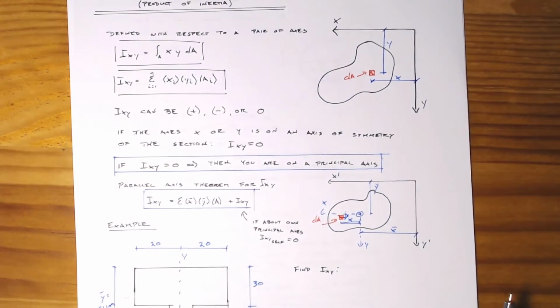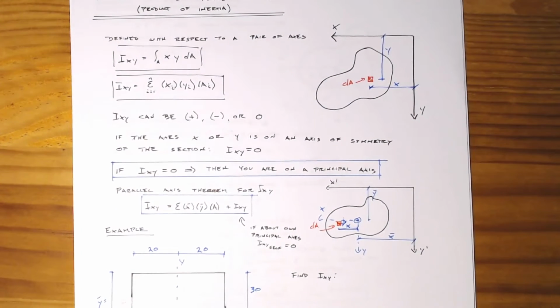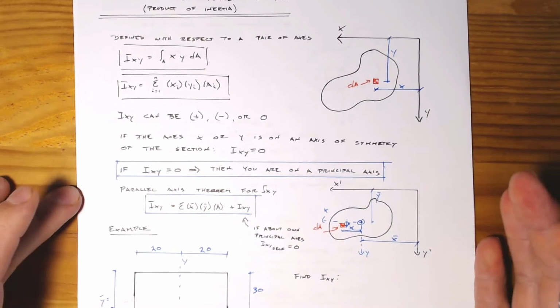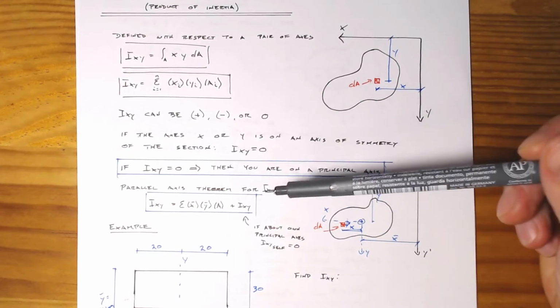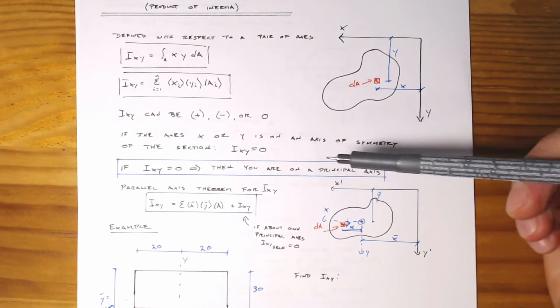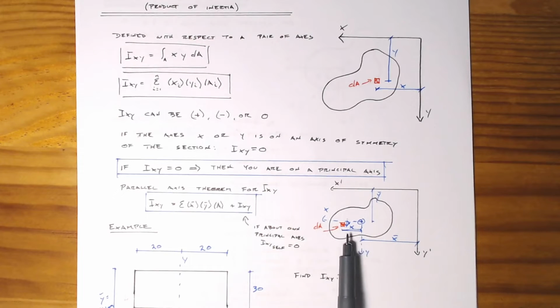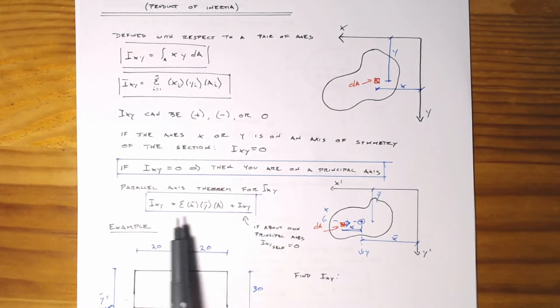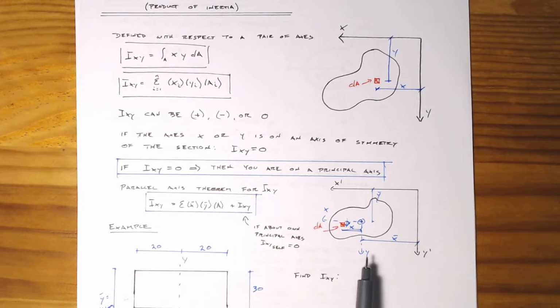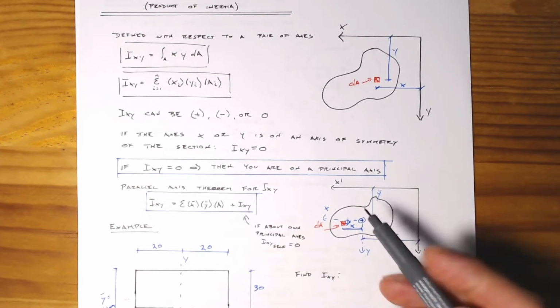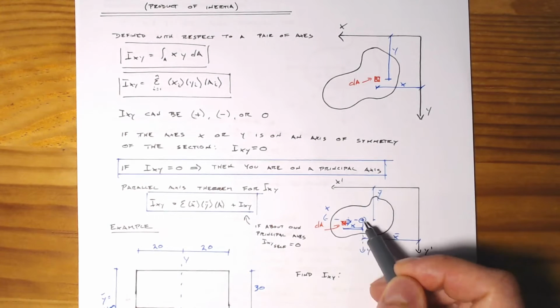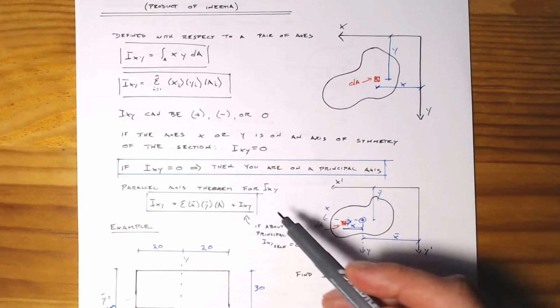Similar to the parallel axis theorem for our second moment of inertia, we also have a parallel axis theorem for the product of inertia. It's the same idea, where you increase your lever arm: it's the product of inertia about some axes, plus the product of inertia of whatever piece you have about its own centroid. But if you're on the principal axes of these, this equals zero.